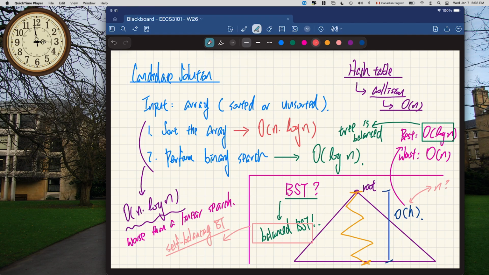To achieve that, there will be two we're going to look at. One is called the AVL tree, but it's really about doing tree rotations. That's something we'll see first. The second one is called heap, which we also mentioned earlier. But heap is not really for general search. It's only for searching the minimum or maximum. I just categorize that as also a search. Anyway, that's something more or less you will have learned already in 2101, but we're going to review that, just to make sure we can connect to the context for this course. Okay. Any questions? Anything you want me to clarify?